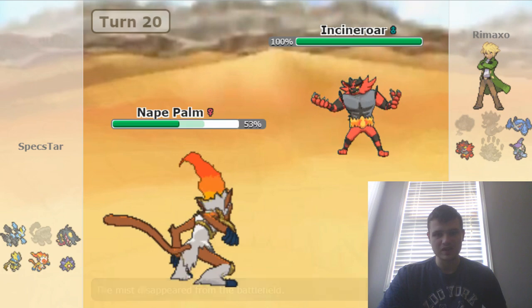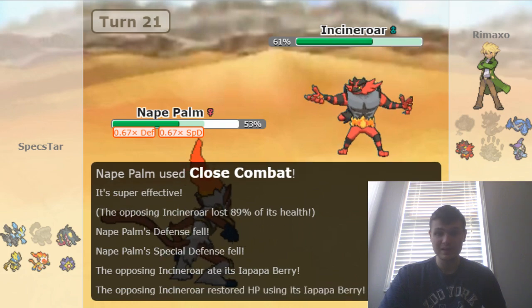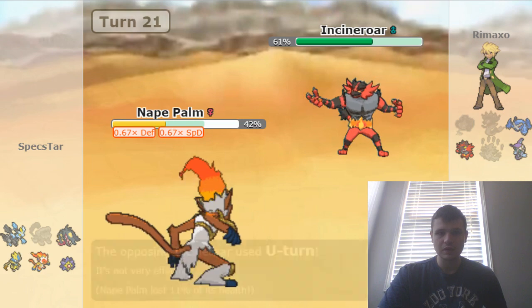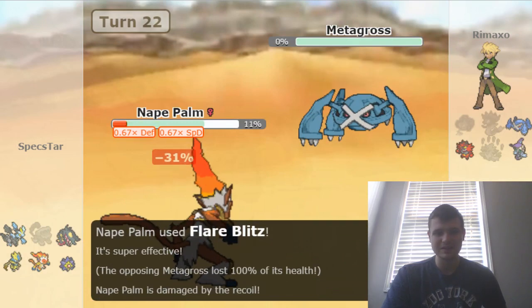I'm just going to click Close Combat again. Next one should put Feeny in range of Thunder Punch, or at least make it a roll. He's going to eat it and actually show the big Papa Berry, which will bring him back to 60 as the U-turn goes out. Goes into Metagross, which is just, I'm going to click Flare Blitz on that for sure.